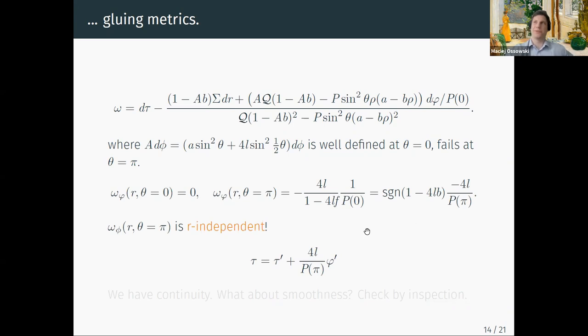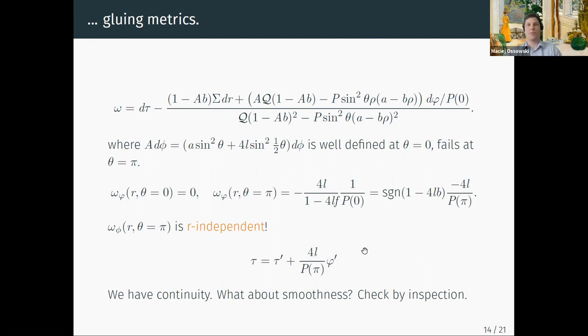the obstruction that we need to get rid of when we go to the other map covering the other pole. So this is our transition map, and something that I have not explicitly included here is that we actually have two choices, depending on the sign of this one minus four LB. But as I will say in a minute, it doesn't actually matter. So this glued metric now is continuous. So the condition that I showed is actually a continuity condition.